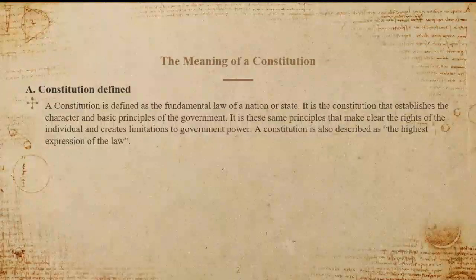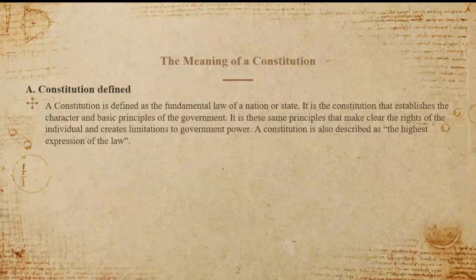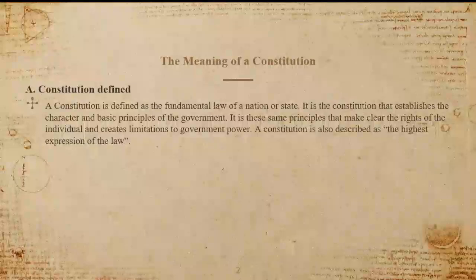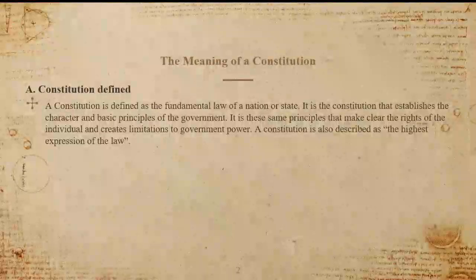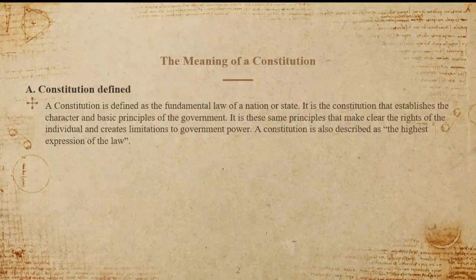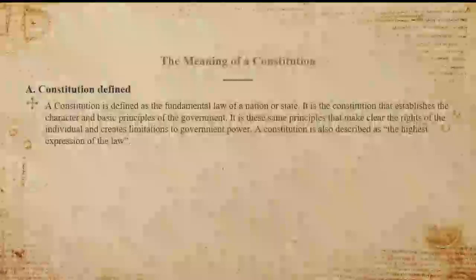It is the Constitution that establishes the character and basic principles of the government. So it is these same principles that make clear the rights of the individual and create limitations to government power. Because of our Constitution, we know what we have in terms of our rights in our very own country. So, rights of the individual, and also limitations to government power.